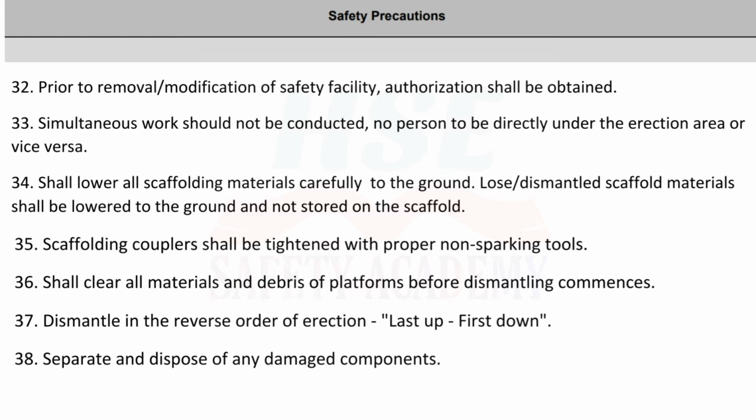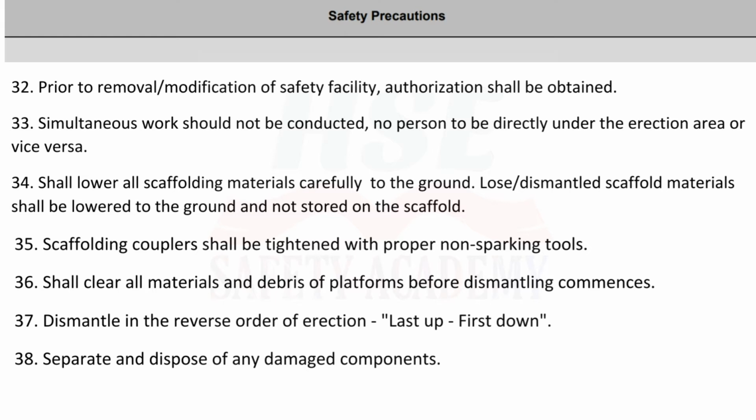Loose, dismantled scaffold materials shall be lowered to the ground and not stored on the scaffold. 35. Scaffolding couplers shall be tightened with proper non-sparking tools. 36. Shall clear all materials and debris of platforms before dismantling commences.